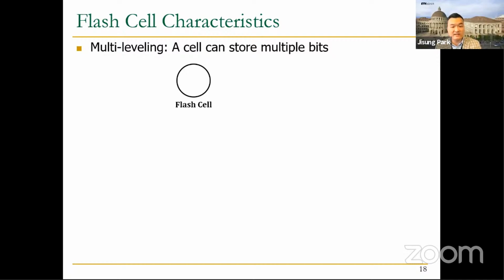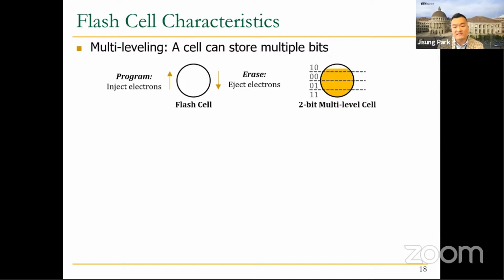First, a single flash cell can store multiple bits, and we call such an approach a multi-level cell or multi-leveling technique. As we discussed, a program operation increases a cell's threshold voltage, while an erase operation decreases the cell's threshold voltage by changing the amount of electrons in the cell. And if we can more precisely control the amount of electrons and use more read reference voltage values, it allows us to make multiple distinguished states with a single cell, each of which is used for encoding a possible bit pattern of the stored bits.